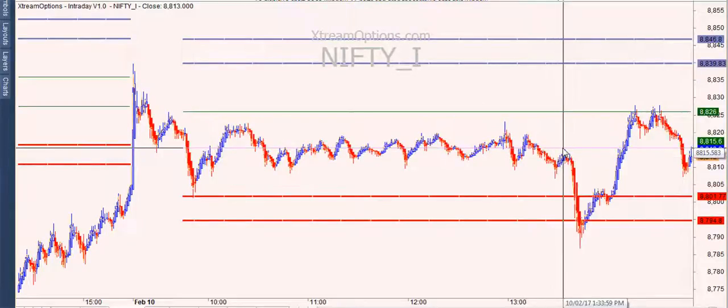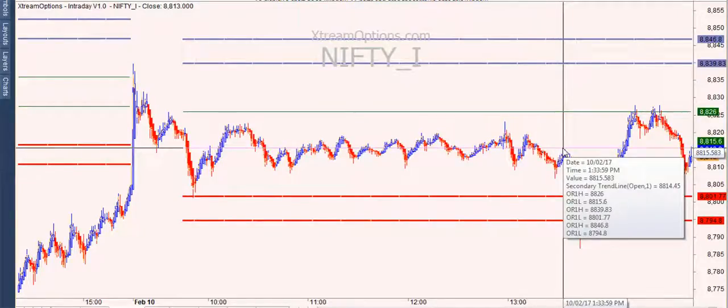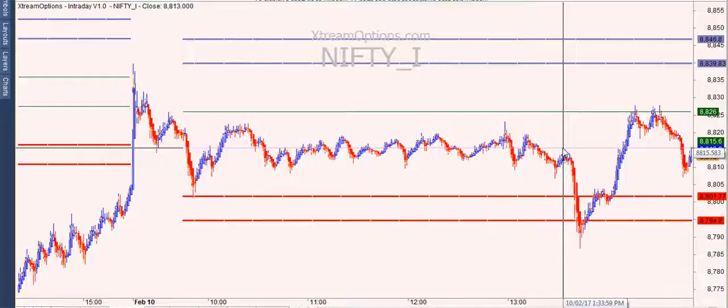These lines don't get plotted when the time frame is higher. Since this is intraday, it needs to be plotted either on 1 minute or on 3 minutes. 1 minute is preferred. If you do it on 3 minutes, then I cannot say that the lines would get plotted the way they should.